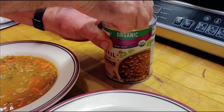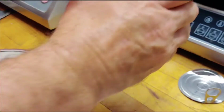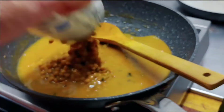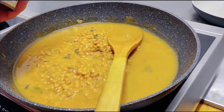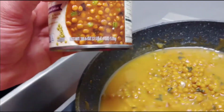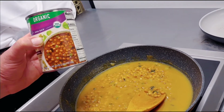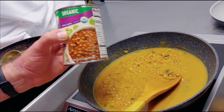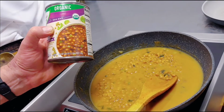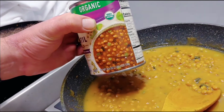Anyway, now I'm opening the can without doctoring, and that's pretty much how it looks. As you can see, there is a big difference between the one I did and the one there. You look at the color, it looks like tomato, carrots. The taste, I would say, is pretty good, don't get me wrong. It's a very nice tasting soup for a can. It's one of my favorite organic, non-GMO, and it's a very good soup, but from the look, there is no comparison.